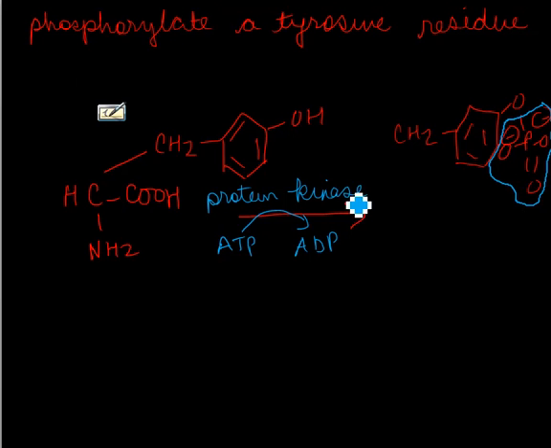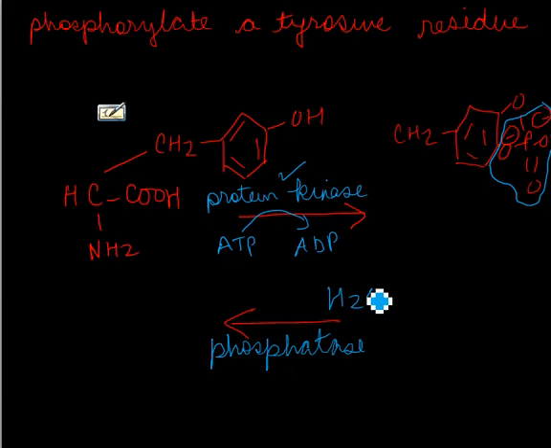Okay, so this protein kinase has added that phosphate group onto the amino acid residue and replaced the hydrogen with it. And of course you guys know the rest of the structure is still the same. Now, like I said, these covalent modifications are reversible. So I can reverse this reaction, and the enzyme that removes a phosphate group is referred to as a phosphatase, and it just uses a water molecule because we need to now replace that hydrogen that we lost here. That hydrogen comes from this water molecule, and the overall reaction is that you get your inorganic phosphate molecule back. So this phosphate molecule is going to come off.